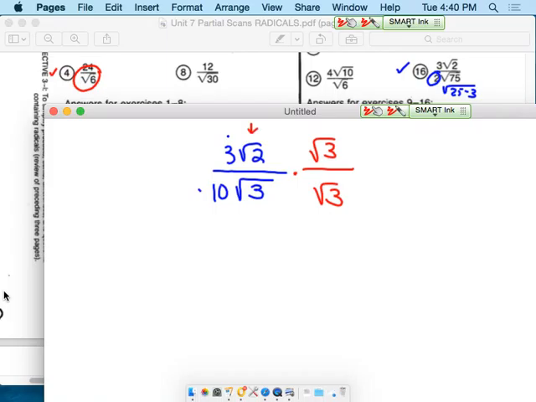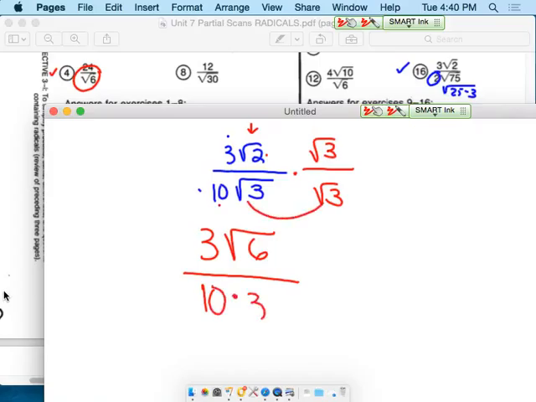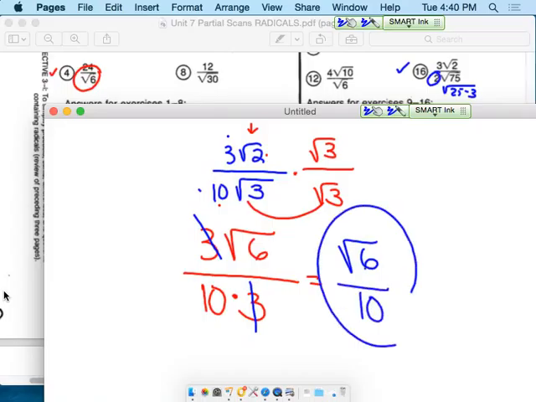And now carrying on, I have 3, and I'm going to multiply the 2 and the 3 together underneath the radical. And I have the 10 that's sitting right here, and I'm going to multiply that times that product of the radical times itself. And so now I have this. Well, actually, before I even do anything, the way that I've presented this, I can see that the 3's will divide away, and my simplified answer becomes this. And remember, what's under the radical stays under the radical unless the radical is not as simplified as it can possibly be. So don't be tempted to simplify the 6 and the 10 because they share a factor of 2. The 6 is under the radical, so it is off limits.